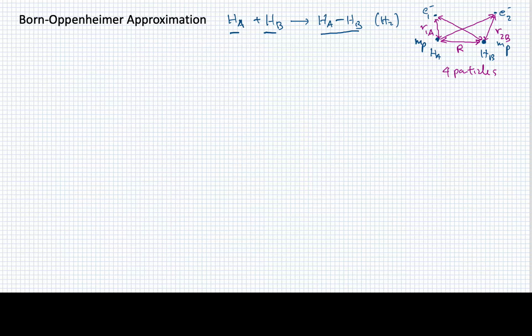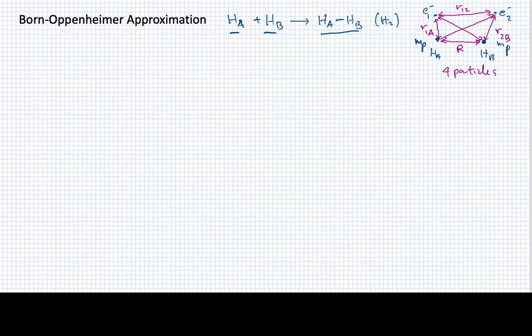Okay, and all of these things then can be labeled consistently with this number for an electron, letter for a proton scheme. Now, all of these interactions would be hard enough, but we also have this interaction, and this is the one we encountered in multi-electron atoms. And so I'll say that this distance is little r sub 1,2. So I've got, in essence, 6 different interactions here to worry about, and 4 different masses.